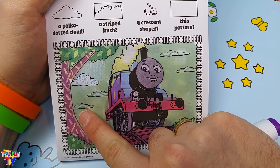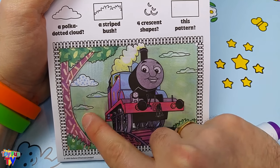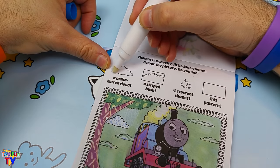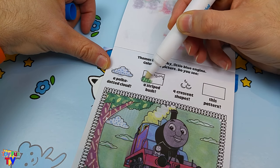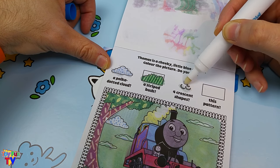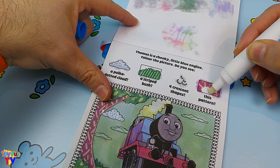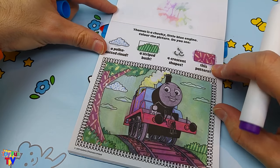So we've got one there, and one there. So that's 1, 2, 3, 4. And can we find this pattern? So I think I was supposed to colour these in too before we started looking. So there's our polka dotted cloud, and there is our striped bush. Four crescent shapes. And let's check out what the pattern is. There it is. It is the pattern on the tree.